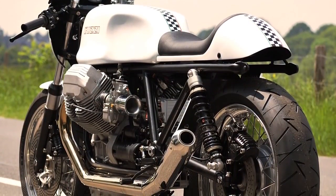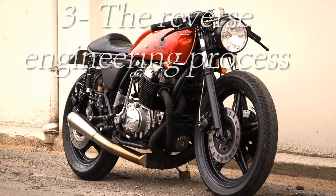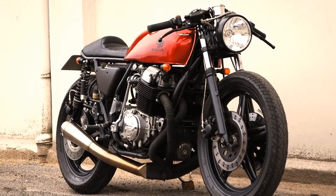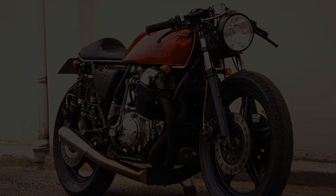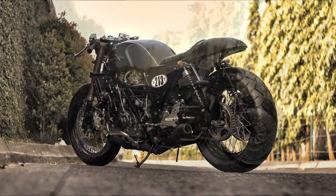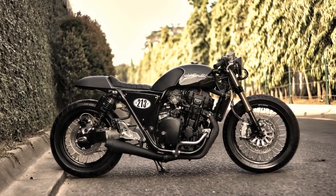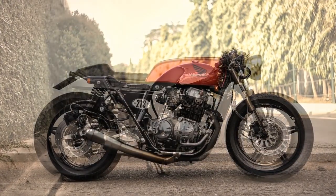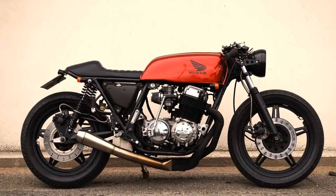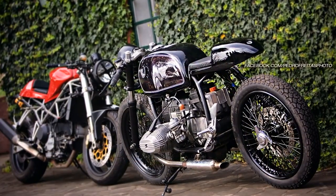But the hardest part is the third tip, the reverse engineering process. It's the process of extracting knowledge or design information from anything and reproducing it. Your job is to discover why those bikes are so beautiful. Study them. Examine. Compare them. Try to discover little details that make all those bikes so special.